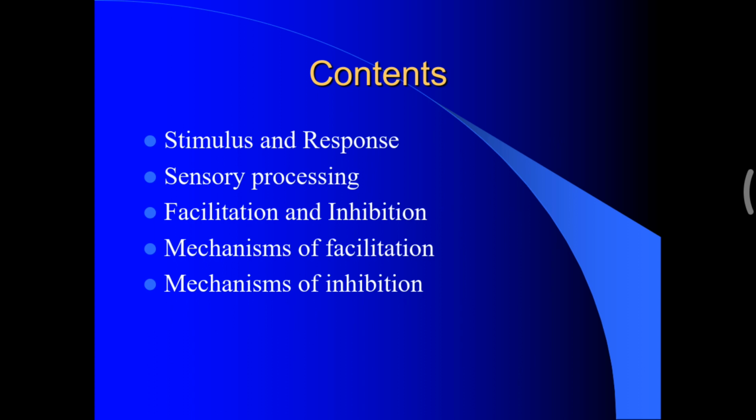In order to achieve these objectives, we have to see five components. One is we are going to talk about stimulus and response, and next we are going to understand how these stimuli add up in order to facilitate or inhibit, and third one is what is facilitation, what is inhibition. Next we are going to understand what are the different mechanisms of facilitation. So facilitation is not just one method. There are many methods of giving a facilitation. Some of it is called a spatial or a temporal summation, and there are also mechanisms of inhibition. You might have heard of something called reciprocal inhibition. So these are examples of inhibition. So we are going to learn about these ones.